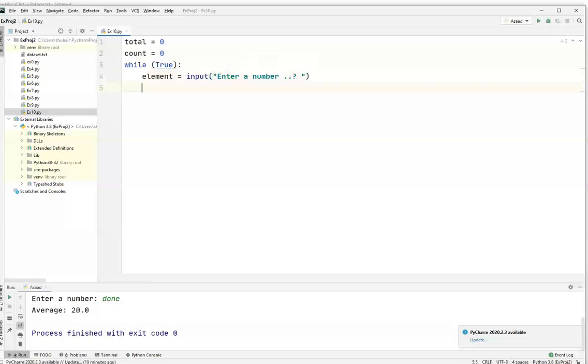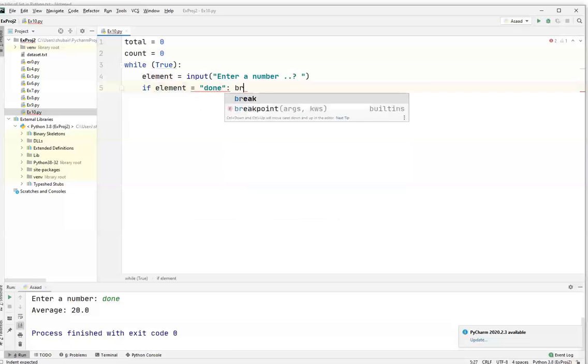Okay, after that, I'm going to check the element. If the element is equal to done, that means I need to break the loop.